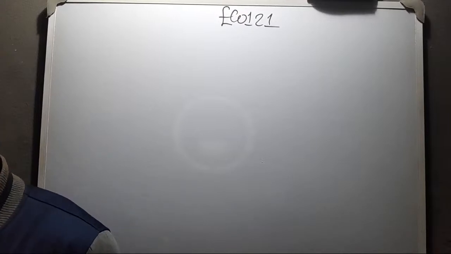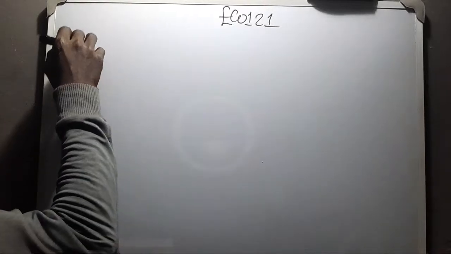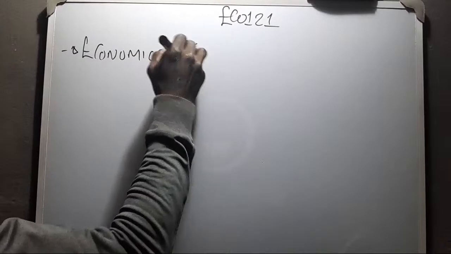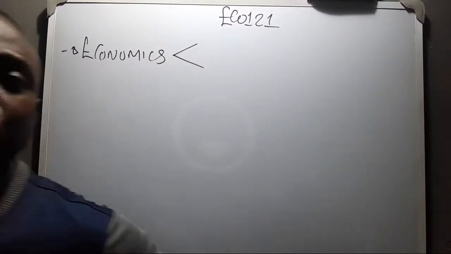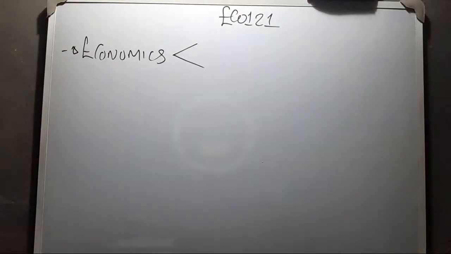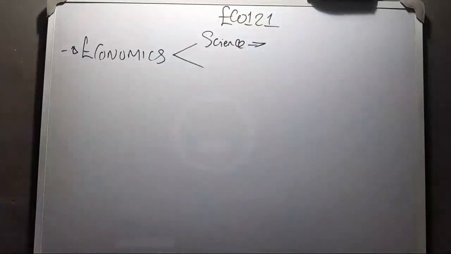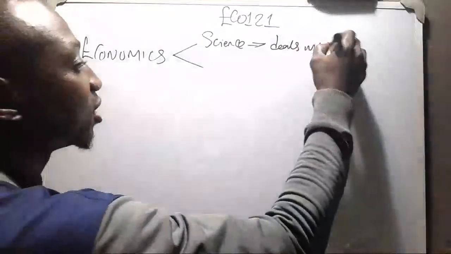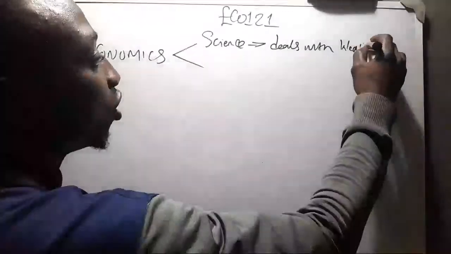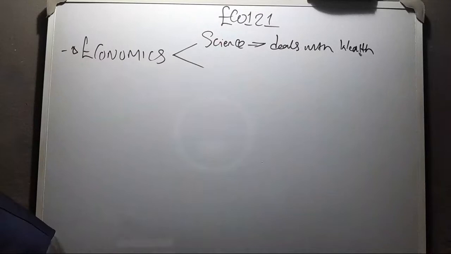Okay, now let's proceed. So we have economics. Now, when we say economics, what comes into mind when you hear the word economics? Basically, economics is a science, all right? It's a science because it studies, it observes. It's a science that is obsessed with the study of wealth creation. Unlike every other science, this particular science deals with wealth creation through what? Production of goods and services, and how they are distributed, as well as how they are consumed.